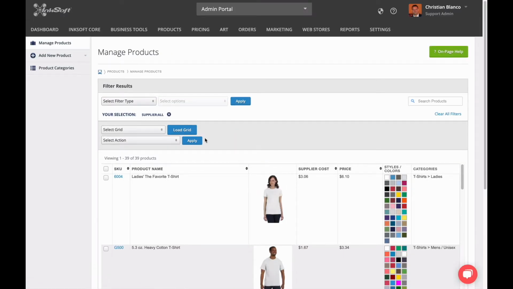As you can see, my account already came with 39 products by default. Here, I can see some of the product info at a glance, like the product SKU, product name, and default color image.